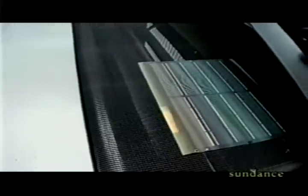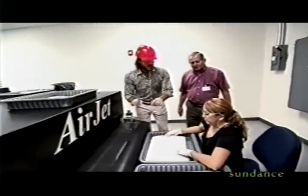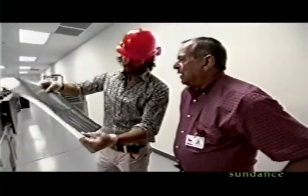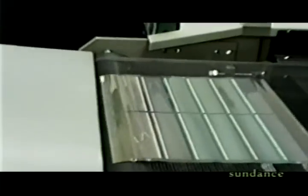Hold it so that you don't crinkle it. This is my first solar panel, and down here it's curing in the oven. Mike says thin-film solar has the potential to make solar much more user-friendly, doing away with traditional heavy panels in favor of cells that are light, flexible, and durable. Thin film could also convert more energy from the same amount of sun.